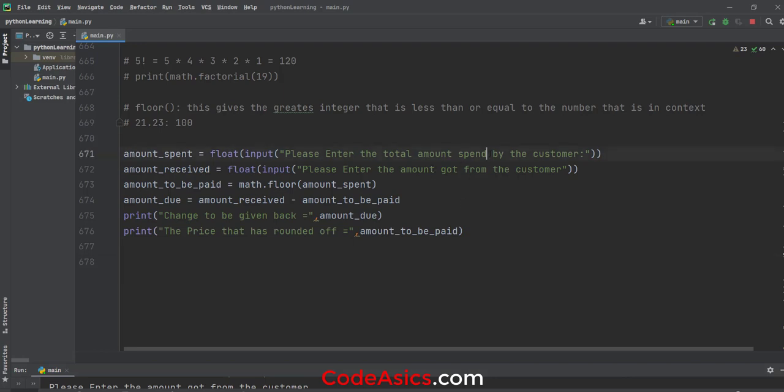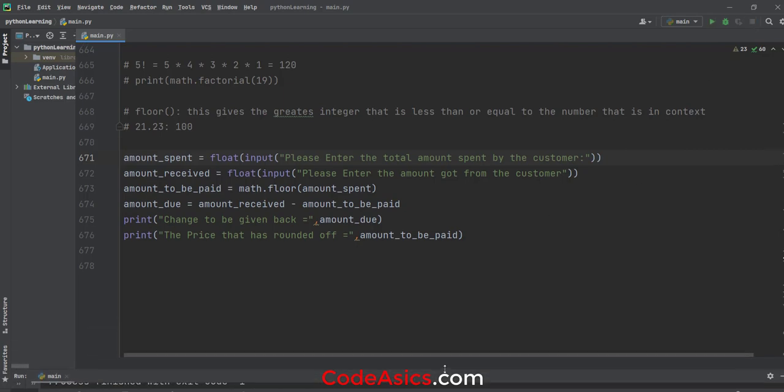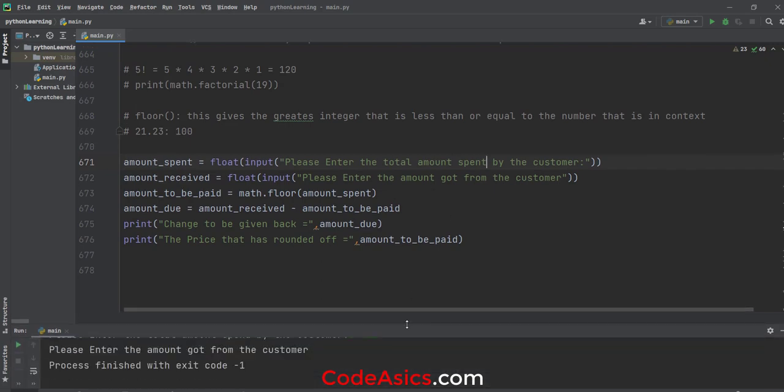Enter the total amount spent by the customer. It's better. Grammar and spelling, we need to be careful when designing applications, because we are designing applications for the entire population of the world. So we need to take some effort. Of course there are situations where a slight typo can occur, but we need to rectify them. We need to be straight in all these presentations.